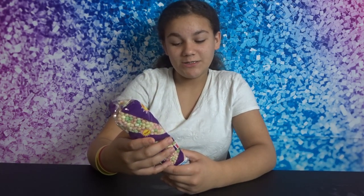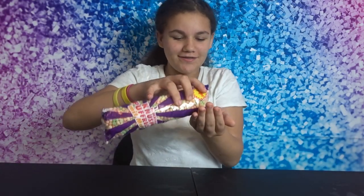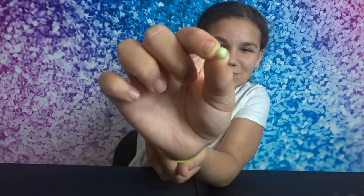Now we have some Nuspra Pro-Freeze. It's adorable. They're so cute. Okay, so I'm gonna put it onto my hand. They smell good. They look like little cereals. It tastes like Fruity Pebbles, but with a dash of sour. It's really good. I rate them a 10 out of 10.